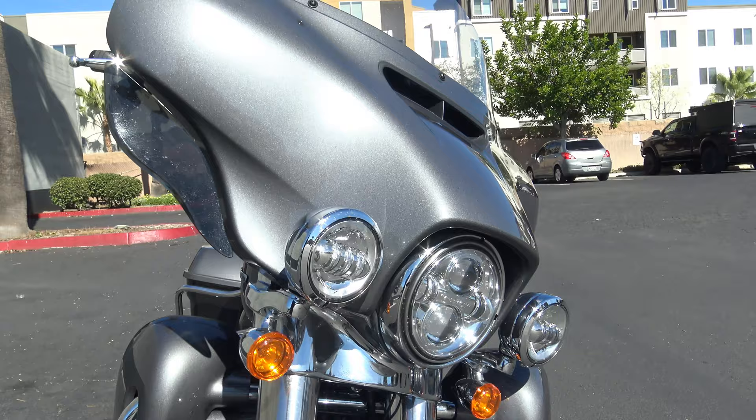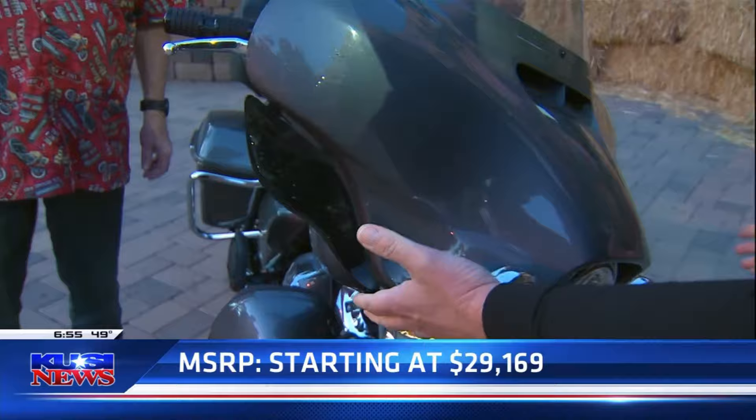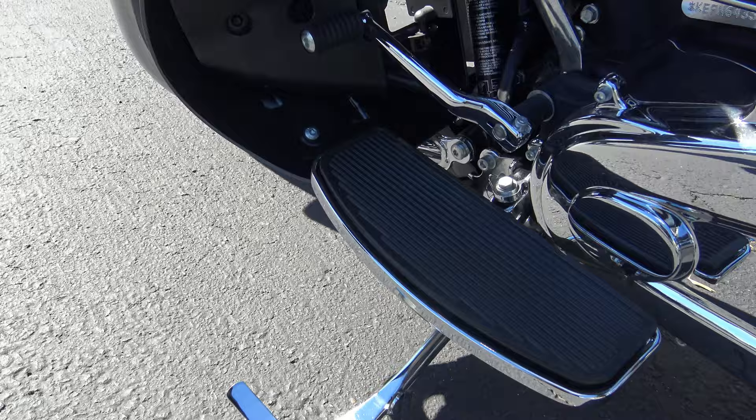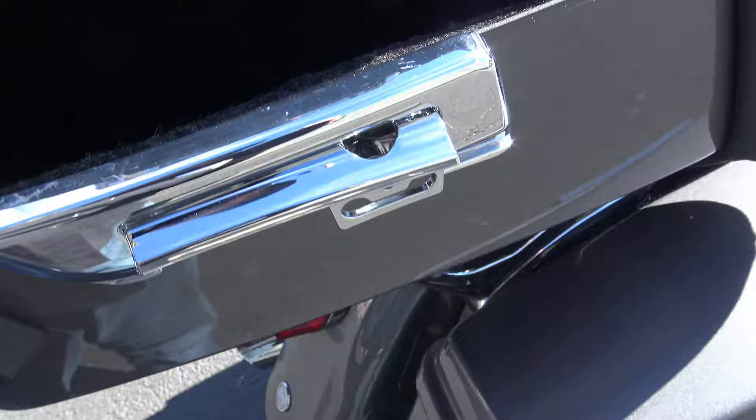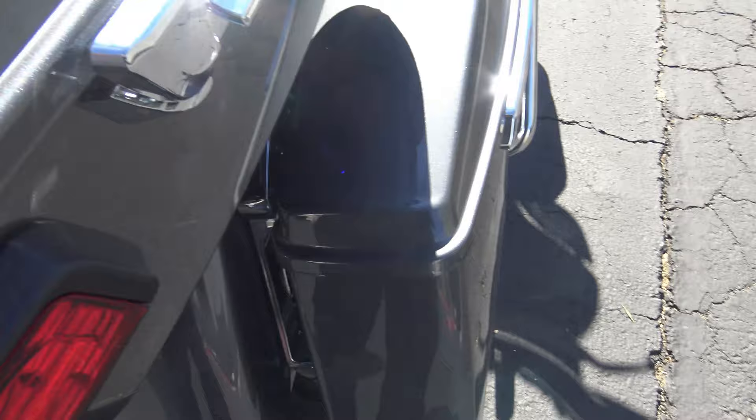Check this out — I thought these were bogus. When they showed me these levers, these vents, for whether it's hot or cold, to either keep the wind off you or get it going on your legs and your arms — I used them right away. These work like magic. And you have this vent right here as well. You can open and close those vents. They do a ton in the heat and the cold to either block the wind or let the wind through. You've got your little bag for your documents — you can put a phone, water bottle in there. I did. You've got your auxiliary plug right here. Plenty of space. And I put luggage on top of there and just strapped it down.